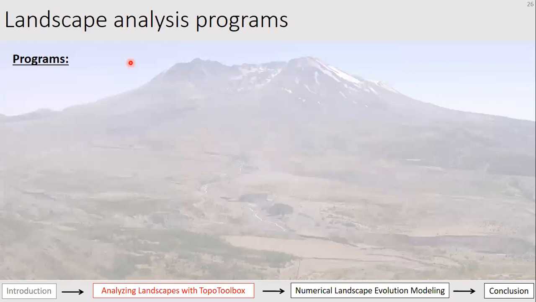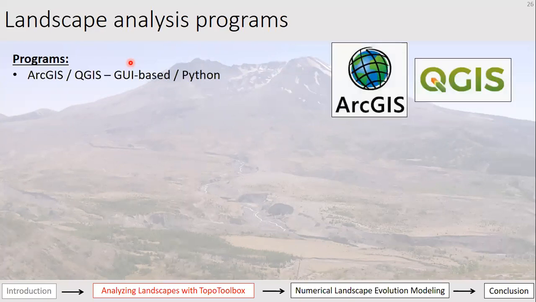So from all these metrics, there are a variety of programs that can be used to analyze DEMs through all these different metrics I just discussed. Kind of the typical programs that I know a lot of people use are things such as ArcGIS or QGIS. And these are GUI-based softwares, or graphical user interface softwares, that allow mouse clicks and various visualizations of the data. Also, it's worth saying that each of these have some sort of Python core that you can use to also script within these if you wanted to.